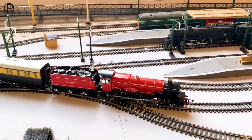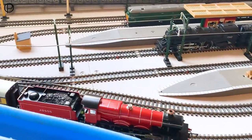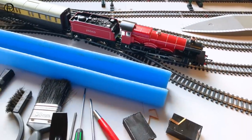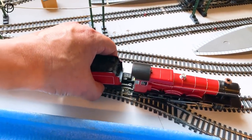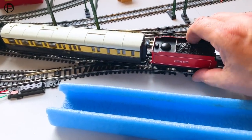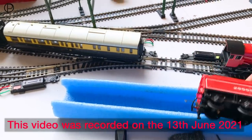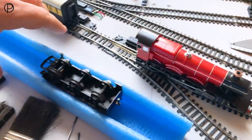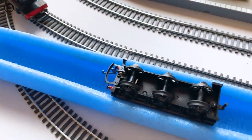Let's stop her there and let's see if we can have a quick look inside this tender before we go. I know it's been a sort of unusual video, but that's sort of what I've been up to during this week. As I say, it's been quite busy work-wise, so time for the railway has been quite limited. I'm really hoping for some more time off in July when I can get stuck in with the rest of getting the turntable sorted out in that area. Got a couple of switches to find and a little bit of wiring.